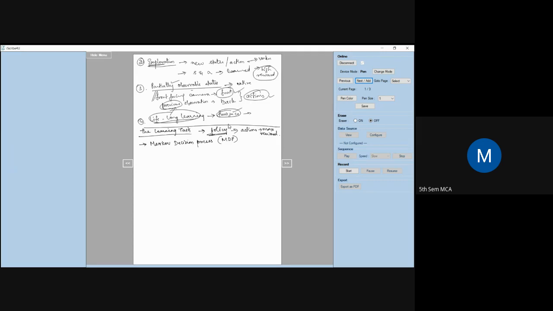Okay, so we are going to perceive this problem as a set S. What is S? It is a set of distinct states of the environment. Any environment you take, there are going to be a number of distinct possible states. So this capital S is nothing but a collection of distinct states. And then we consider one more set A, which is nothing but a set of actions that the agent can perform.